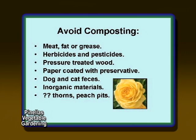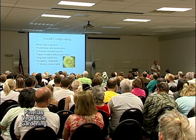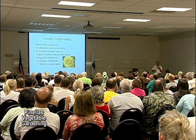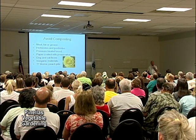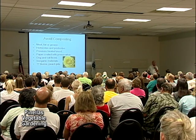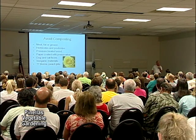Thorns and peach pits, if you're like me, sometimes you like to dig by hand, or you like to put your hand in compost if you're making compost. The thorns are hard to break down, and you'll end up with them in your hand. The peach pits have a little tiny point on one end, and they also are uncomfortable. If you have a health problem, an immune compromised situation, and those of you who have that probably know about it, you need to talk to your doctor to make sure that it's okay with him or her that you work in the soil outside and or make compost. And certainly normal hygiene, washing your hands after you compost or work in your garden, only makes common sense.